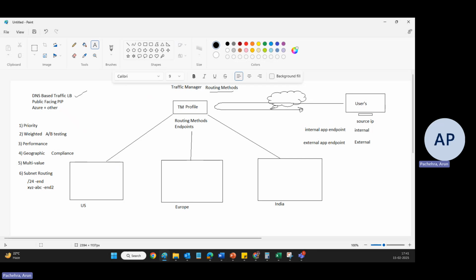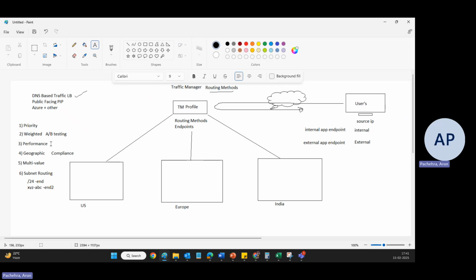So these are the 6 routing methods that we have in our traffic manager profile, and 3 endpoint types. All these construct our traffic manager profile and we can utilize it as per our requirement. All right, just to conclude, the priority routing method is best for DR and failover scenarios, weighted for gradual rollouts, A/B testing, load distribution.